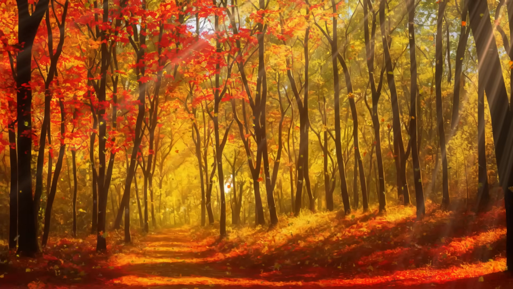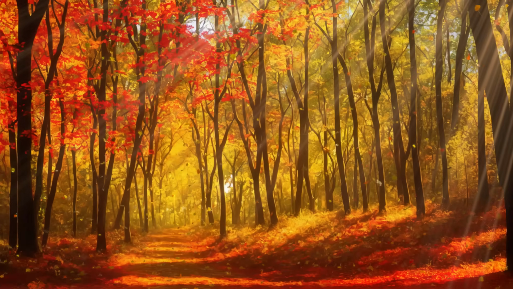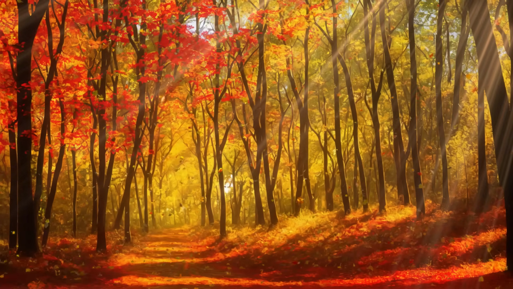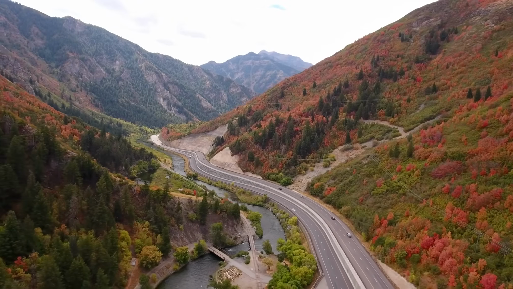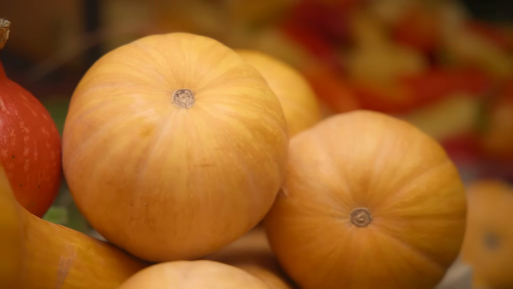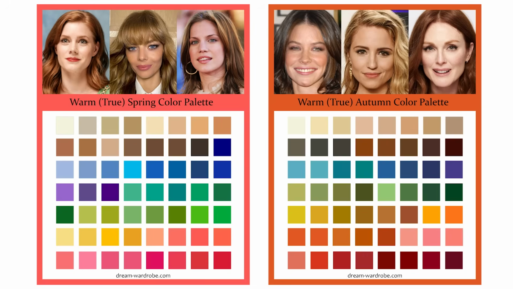On the other hand, if we think autumn, we automatically associate it with images of the changing colors in the leaves, the grass that's still green but maybe not as bright as spring grass, the color of pumpkins. So when we think autumn, we think of colors that are still warm but definitely cozier, a bit more toned down and earthy, and colors with a bit more weight than spring colors, right?